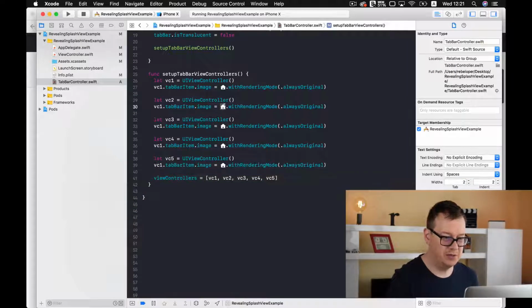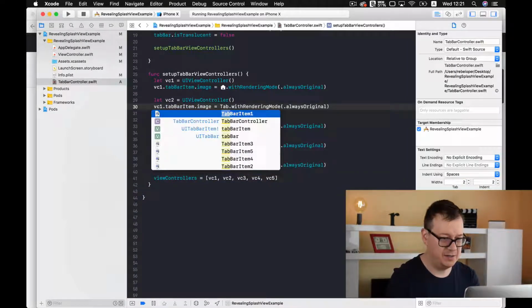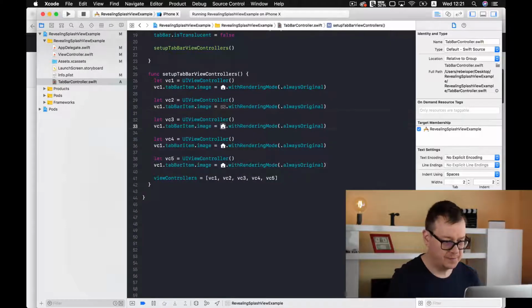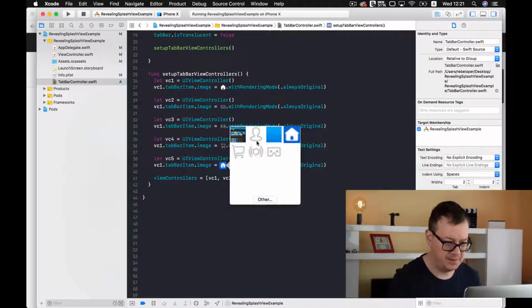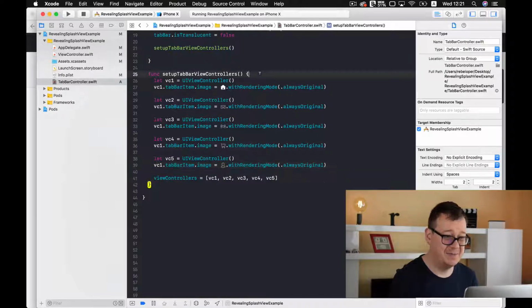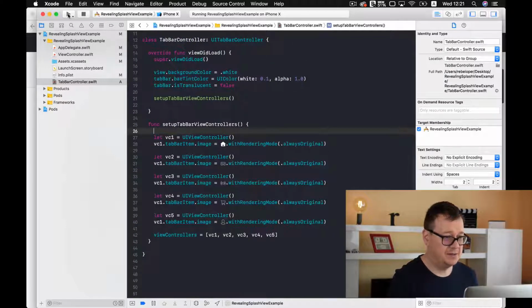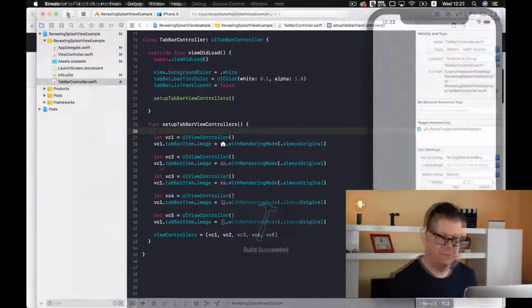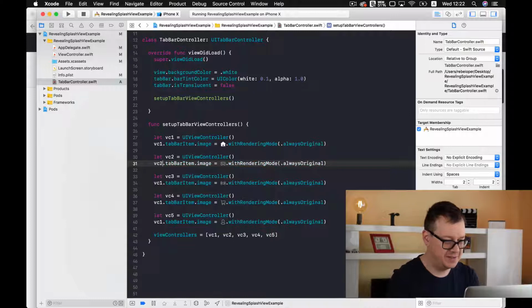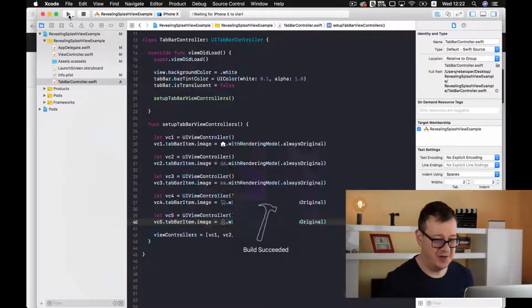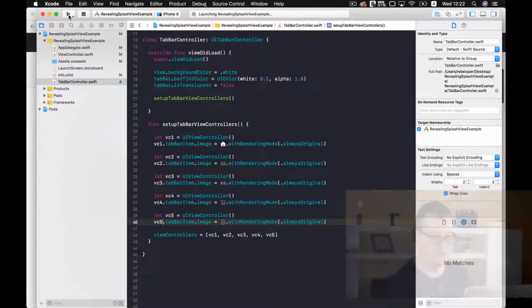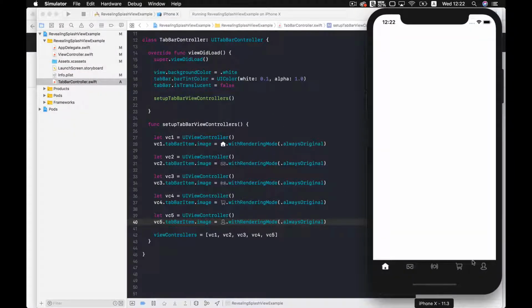Okay, and of course I want to change the image, and that is our tab bar item 2. And now you know how you can create a simple tab bar with custom item image name images. Okay, let's build and run and see how this looks. We need to set these images to the second view controller, third, fourth and fifth view controller. I am pretty sure that many of you have already noticed this typo. Okay, let's build and run and see all of it in action.